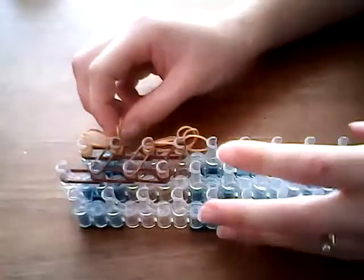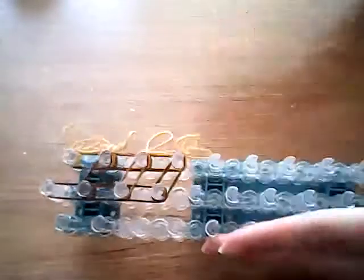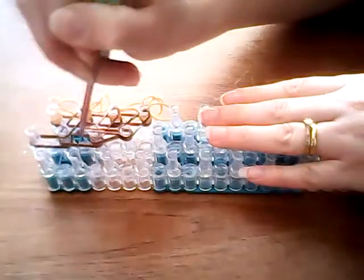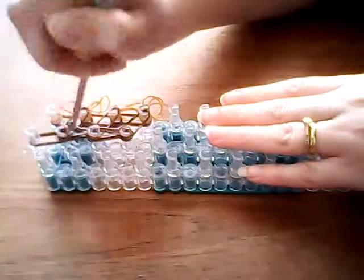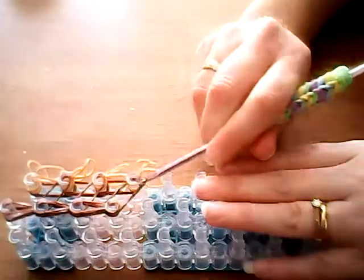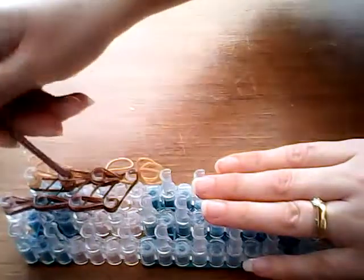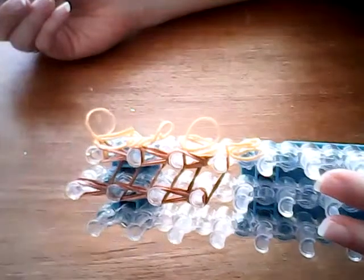Just be careful not to catch any of these little loops into the horizontal bands when you're looping. And once it looks like this, we can loop. So you're going inside the horizontal band and inside the cap band, taking the bottom 2 bands, pulling them around the pin and looping them forwards. We're doing this all the way up to the end, so just move all other bands out of the way and just loop forward the bottom 2. Same one here, push the main bands out of the way, just the bottom 2, and loop forward. Again, push horizontal and main bands out of the way, the bottom 2, pull forwards, and the same one here, like so. So that's what it should look like.